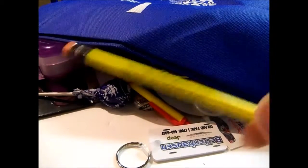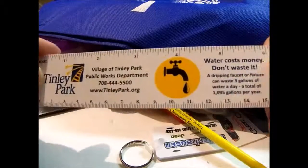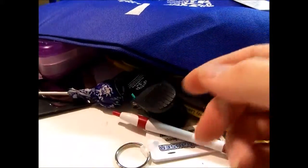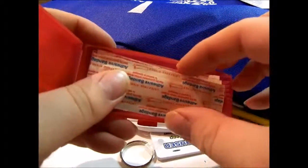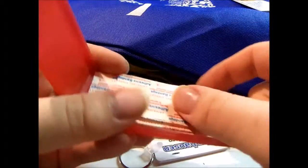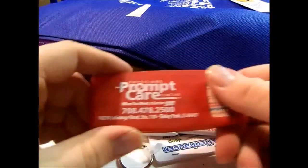Next is another bag — it says Orland Township, Paul Grady Supervisor shopping bag. A lot of booths liked giving those away. Then a pencil, and this little bookmark that's actually a ruler measuring up to six and a quarter inches, a pen, and a clip that also has a magnet so you can put it on your fridge. Last item is a mini first aid kit in a plastic case — some booths give out cardboard ones but this plastic one is better because it won't get smashed in my book bag. There are a few band-aids in there, and I usually add little alcohol swabs when I go on trips.